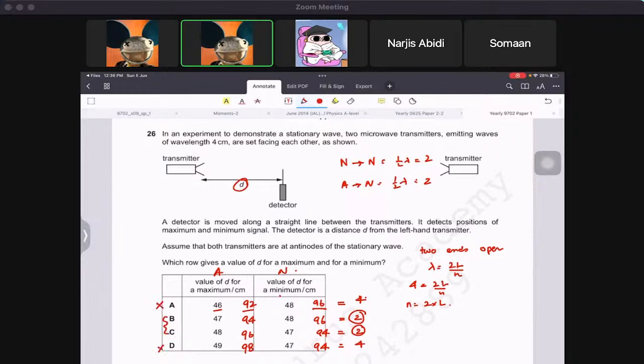Is it clear? Then I thought, how would I know which is maximum for what? Because the last point here is the antinode. So before, because it is moving like this, the last point is antinode, so the node would be before antinode. Is it clear? So this means naturally the distance D of antinode should be larger than node. So that's why I chose C as my answer. Do you understand?